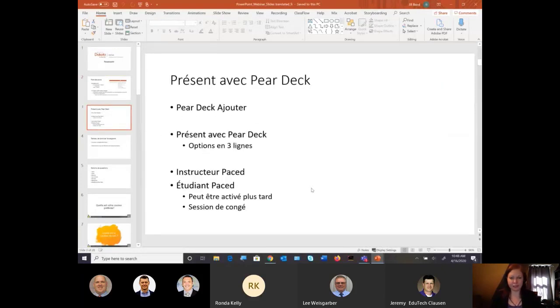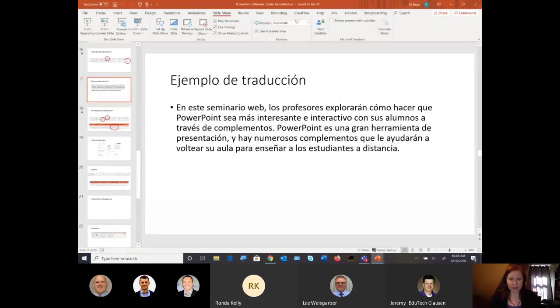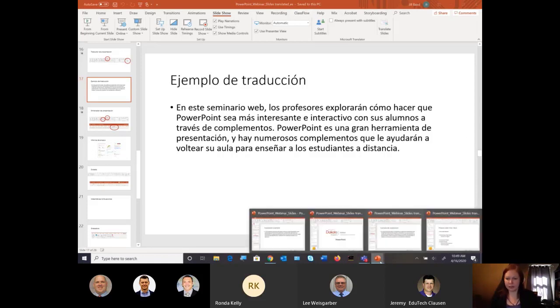So this is in French. It resaves it every time. So up here you can see it says PowerPoint webinar slides translated, and it says FR. So this is French. If you look at the other one, I think this is Spanish, it says ES, so Espanol. So it does indicate what language you are translating. I added this translated in here earlier just so I had that key that I'm translating it to. So there's some nice options then with the translation.